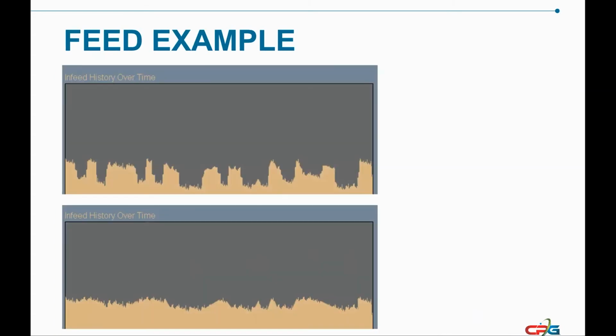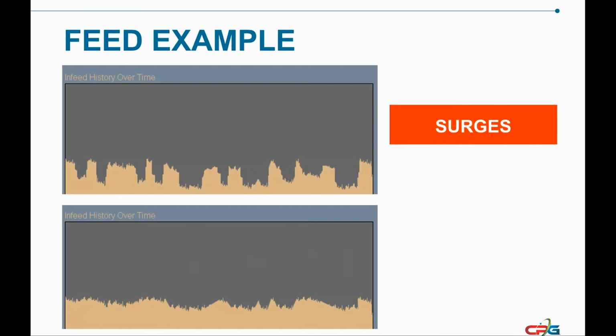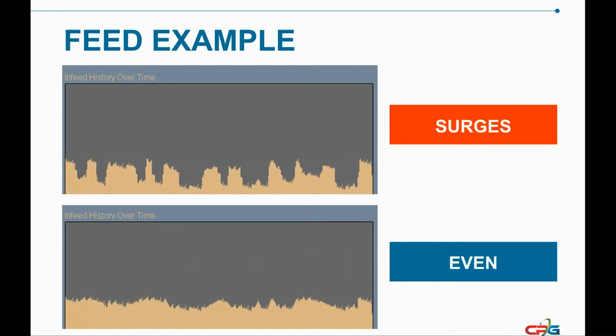Now we see a time series of feed quantity. On the top, we again see an example of bad feed to an optical sorter, with peaks and valleys as material surges and then recedes. This is often caused by a cleated belt, which causes the same issues as feeding with a spike. You either lose capacity or lose the efficiency, depending on which poison you pick. On the bottom is an example of consistent feed over time coming from a screen or vibratory feed. Mechanical screens then maximize the utility of sorters.